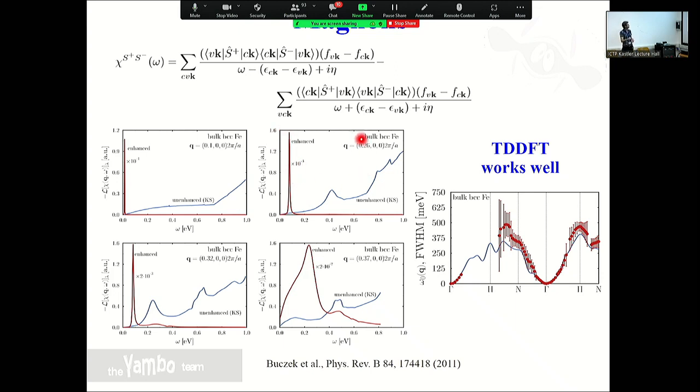In this case, for different reasons, TD-DFT works pretty nicely. So it's not like in the excitonic case where you miss the exciton. With TD-DFT, you get the magnon. But then this has been tested mostly on metals, where excitonic effects are not important. If you think now you have a magnetic semiconductor, you may be interested in using the BSE for that.